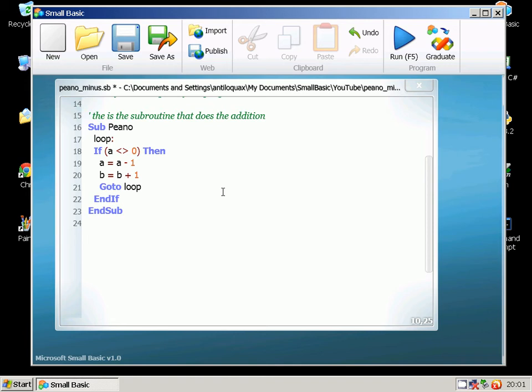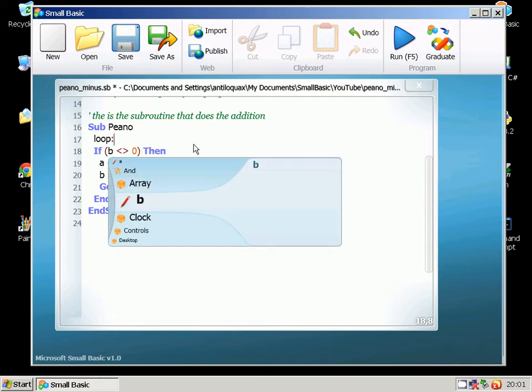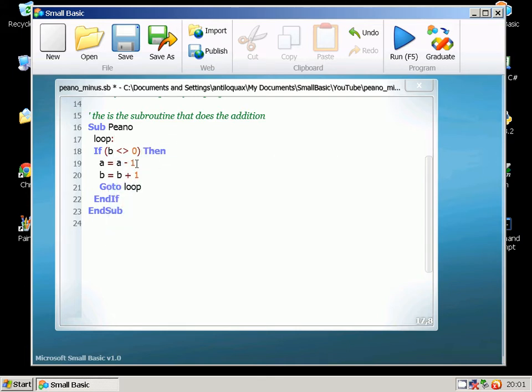And then this time we've got to look at B instead, because B is the one that we're taking away. So if B isn't 0, then we want to take one away from A and take one away from B as well.